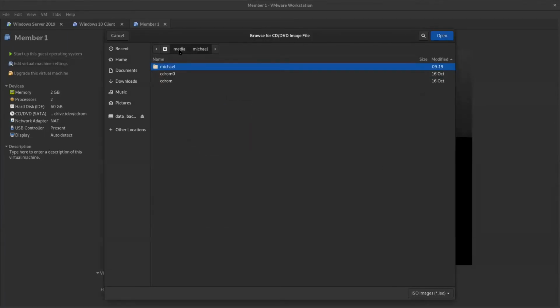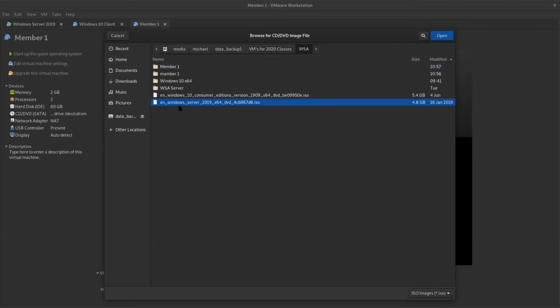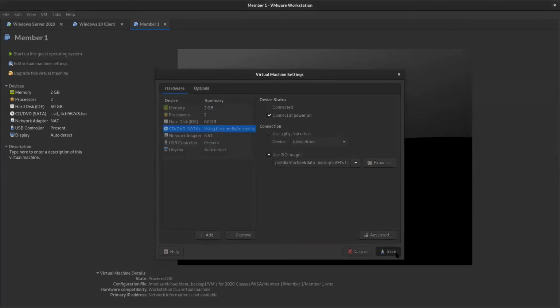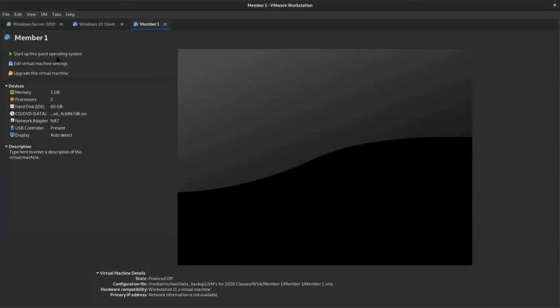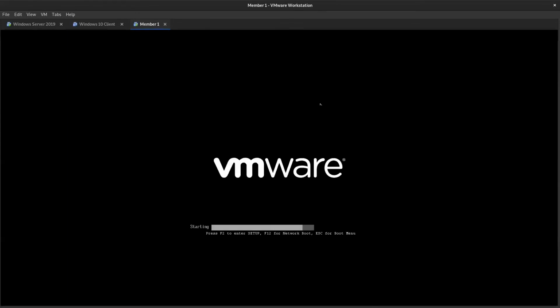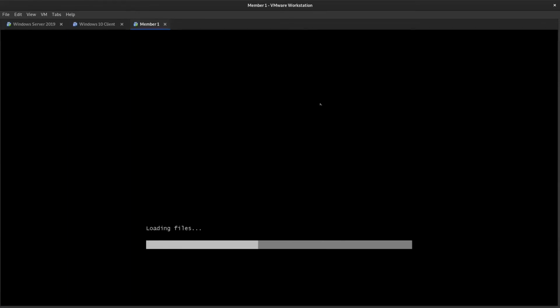The ISO image that I'm going to attach is the Windows Server 2019 ISO. So let's attach Windows Server 2019, and then let's start member one. Hopefully we should see the loading Windows screen coming up.